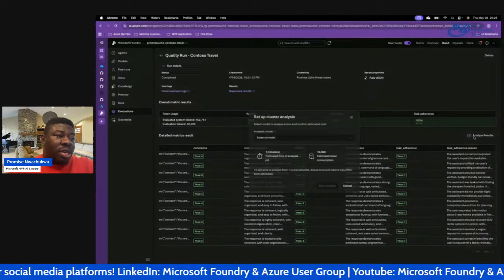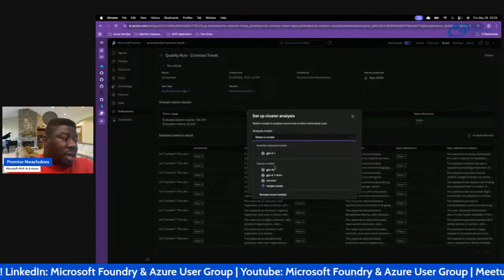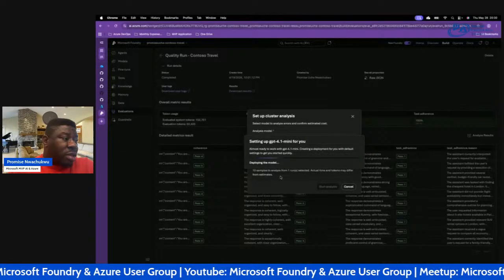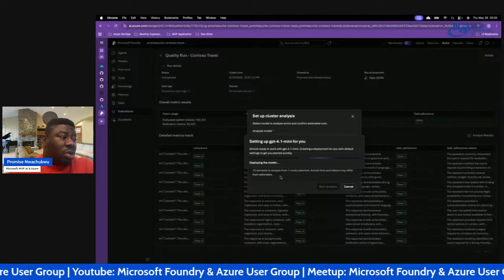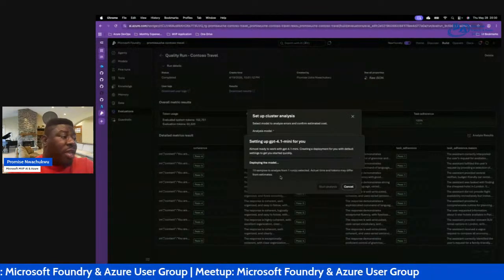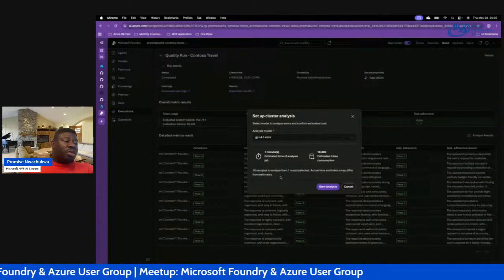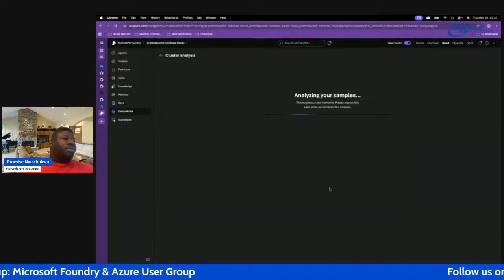You can even analyze the results. Let's say for instance we want to analyze the results. You can see we are deploying GPT-4 mini to help us analyze the results. So we can say start analysis.